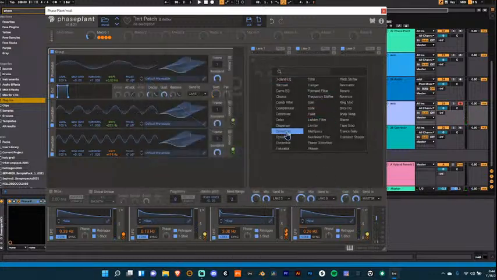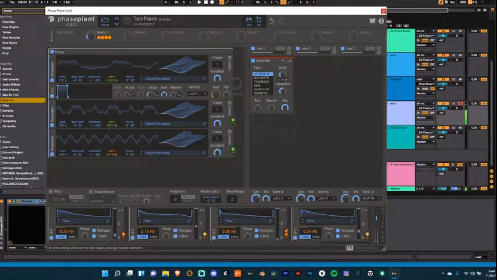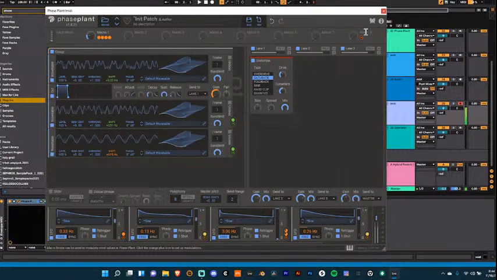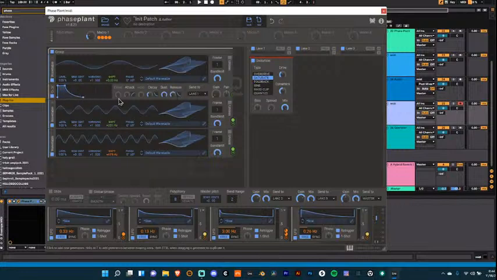Go through a little distortion. So that sounds pretty metallic. You can give it a little release on the actual envelope.